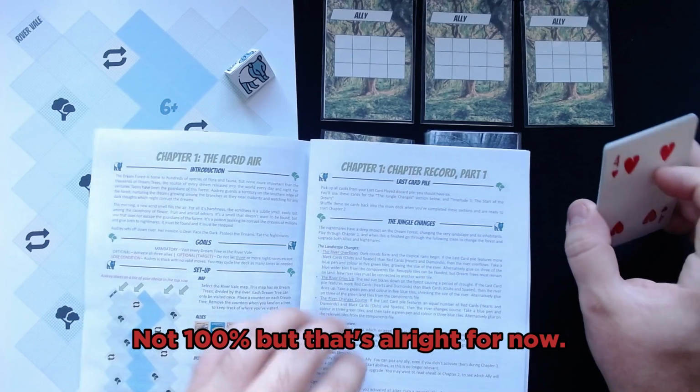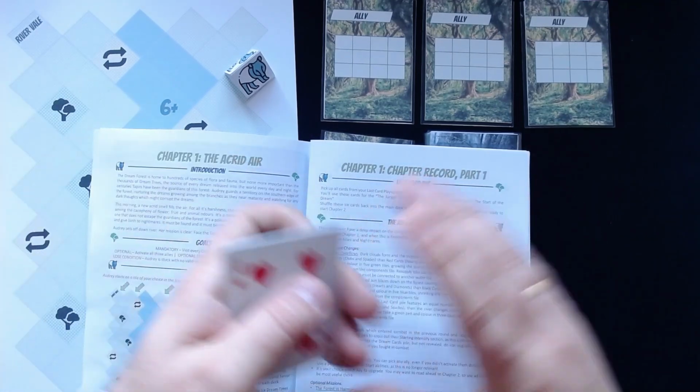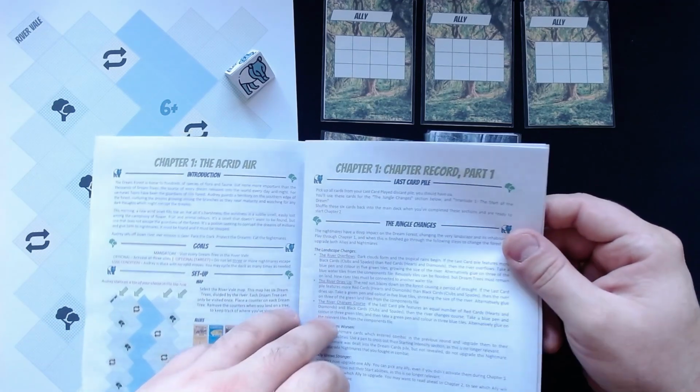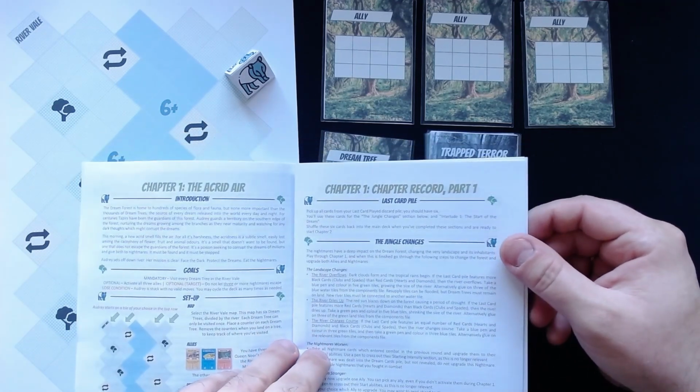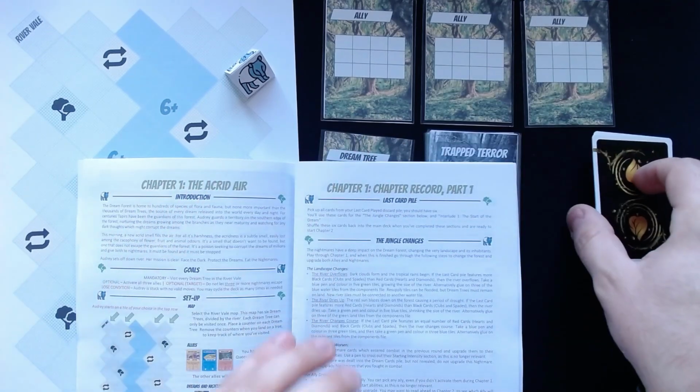Okay, so pick up all your cards from your last card played discard pile. You should have 6, right? You'll use these cards for the Jungle Changes section below and Interlude 1, the start of a dream. Afterwards, we shuffle these cards back into the deck for Chapter 2.